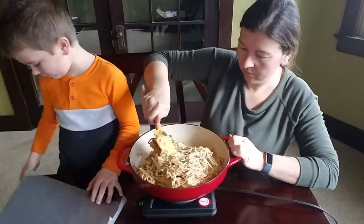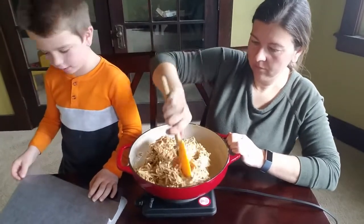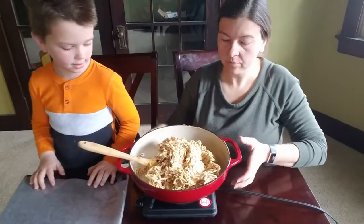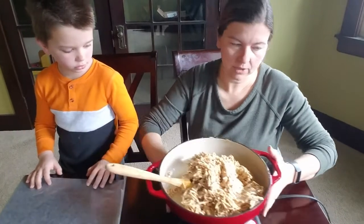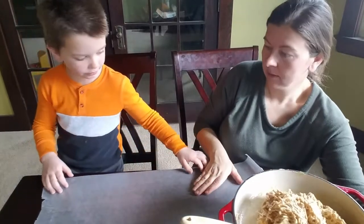Okay. I got the wax paper roll. Got ready to put it in a spot for the nests. Okay, we'll just scoot that over to the side. And I will put this down.